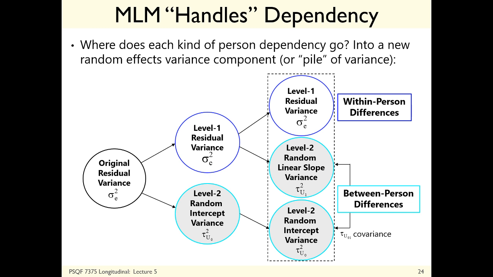So here's the way it works then. Once upon a time, starting at the left here, there was E variance. All the variance in one pile. First thing that we did in estimating an empty means random intercept only model is to take that E variance and split it into two kinds. We're not explaining, we're partitioning. The sum of these put back together again is basically E. Depending on your exact estimator, it can wiggle a bit, but conceptually, you can say that. Both of these things are considered error. They're error of different kinds.